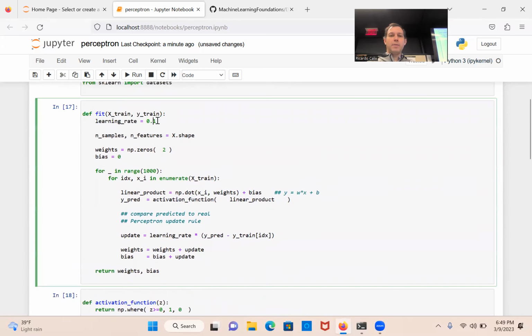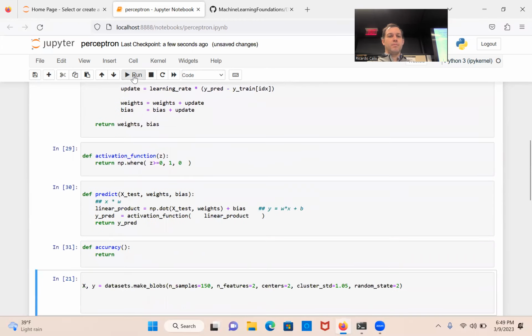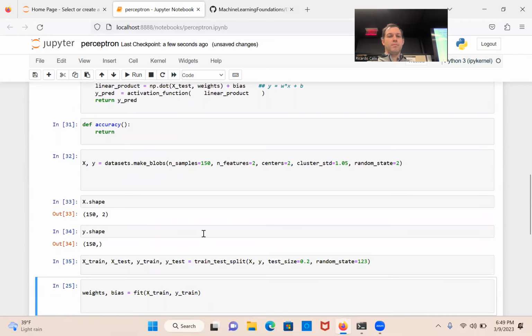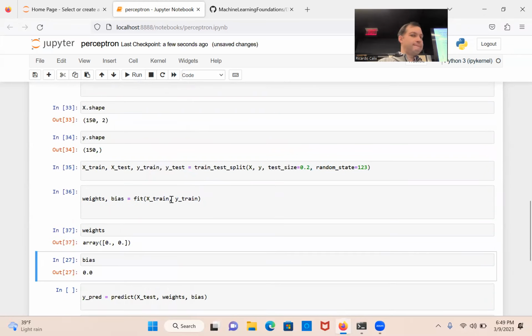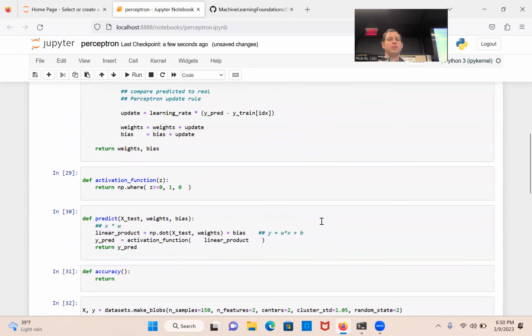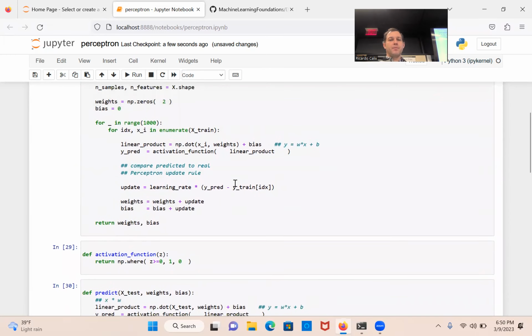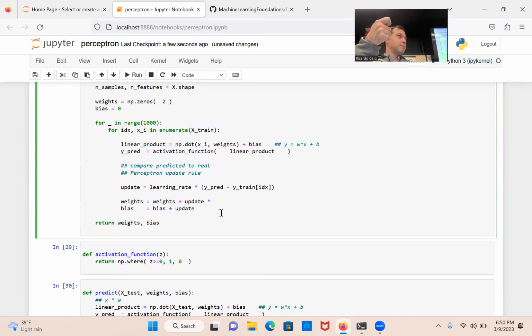So I think I know why, but let me just do this. Okay, it's training again. Zeros. All right. So actually in the perceptron, what you do is you also multiply this by the X value. Otherwise I have some error if this doesn't work, so I'll have to trace it. But part of the definition of the perceptron is that you give it the actual sample again. So here I'm going to give it XI. See that?